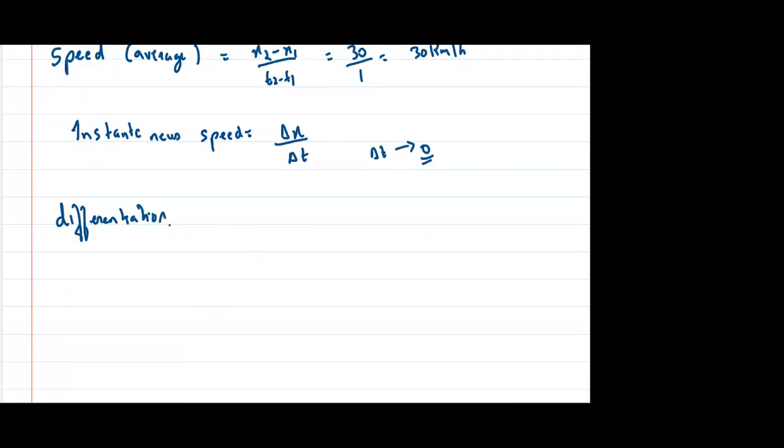No, not 0.1 either, it is very, very small. Even smaller than 0.1, right? So that is called differentiation. And see, this triangle is called delta, which means change. Okay, right?